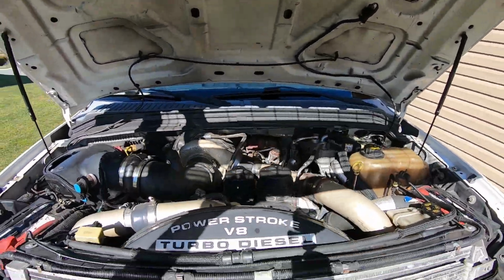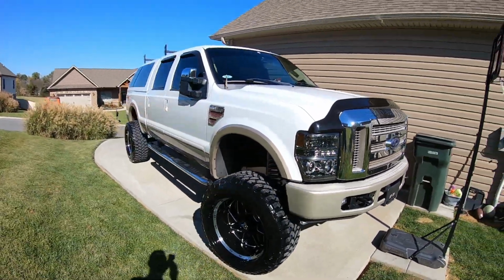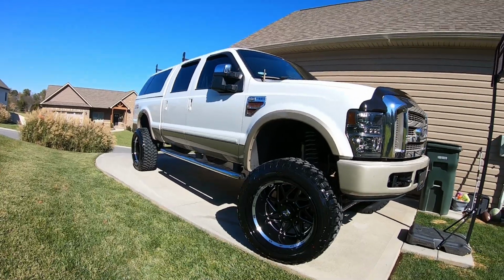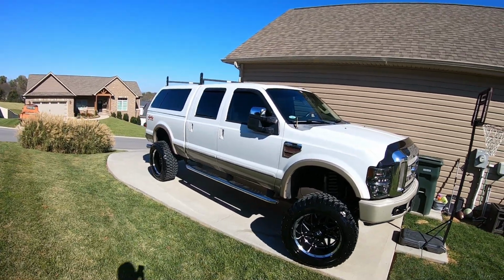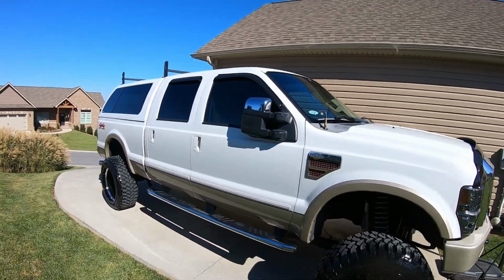So that engine build, all powder coated to match your King Ranch colors and everything. What do y'all think about this build? I think it looks awesome. Me personally, I've always wanted an Excursion, and well, this looks almost like an Excursion. Man, I love it. I love it.